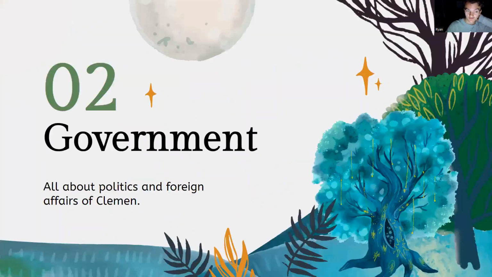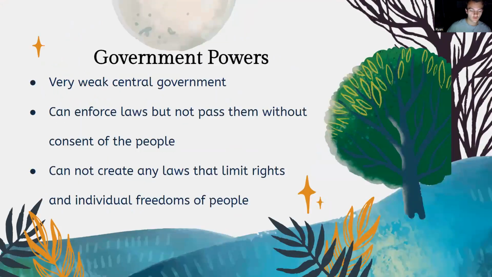So section two is going to be about the government and politics of Clement. Again, taking more inspiration from fantasy type worlds, Clement is going to have a very weak central government. Elections are going to be held in a democracy, and the leader will be selected based on the criteria of loyalty, mental well-being, and involvement in the community. The power is going to be put into one person only, but to prevent any sort of dictatorship, the leader would have to rely on the townsfolk to be able to live, and I'll go more into that later.